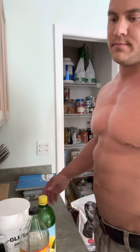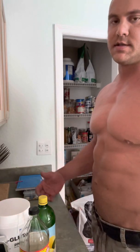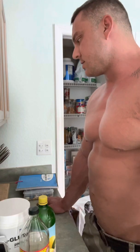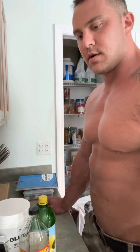I also take about 2 to 3 15 to 20 minute walks a day. On high days, I try to take an extra walk, just moving around, getting all your food processing. It helps you digest your food when you're moving around, you're not just sitting around, and it just allows me to digest everything better. I can take a walk and then I can eat like 30 minutes later. So if I'm ever just super full, I'll just go for a walk and then come back and I'm able to eat my next meal.